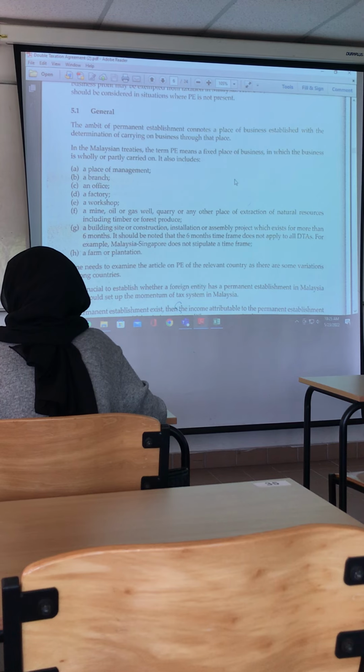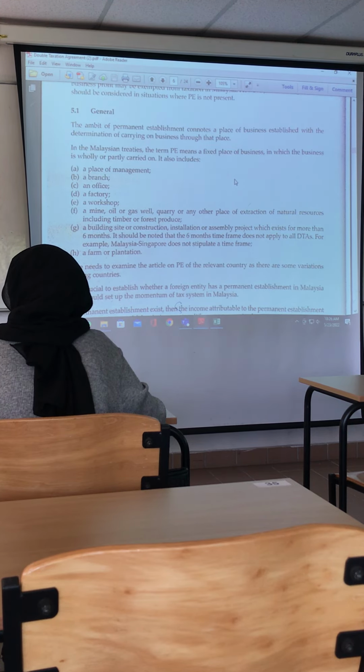Have you been into a container office? The construction site actually is very nice inside, right? Provided that the entity keeps it clean. Right, so there is aircon, everything. So if that container is used as an office and for construction purposes in Malaysia, the PE takes effect after 6 months. But Singapore says no, there's no time frame. As long as you have a container or a kind of construction site, automatically you have a business in Singapore.